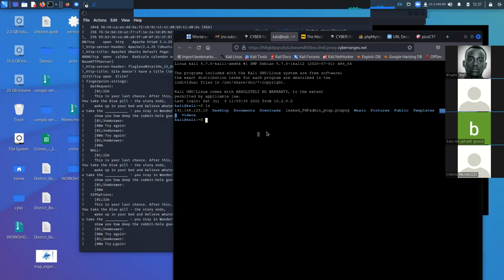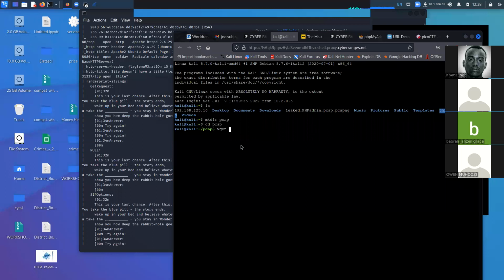In order to download something in Linux, you use a command called wget. First, let me make a directory. I will call it pickup, and then I will do cd pickup. Now I will wget, which is a command for downloading. So I will paste the link.